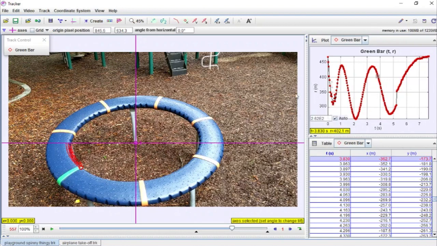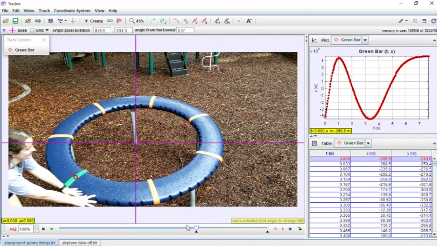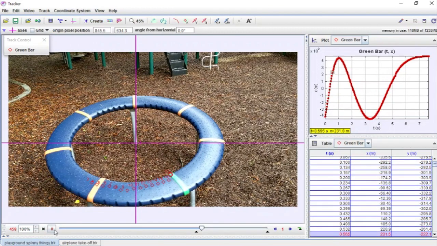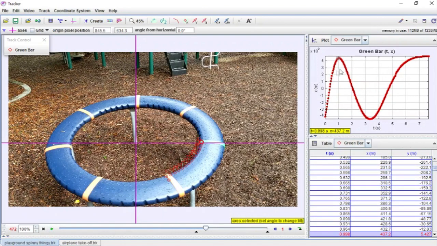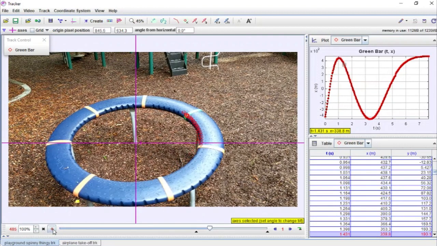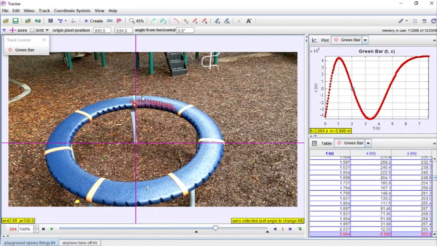Now that we're measuring from the center here, this x coordinate is the horizontal distance from this point to the point we're going out to. So if I start this at the beginning, my green bar starts over here, so I have a negative x coordinate. Then when my wife pushes it here, right when I get to about here is where the x should be at a maximum. Sure enough, the x is at a maximum here. Then I have to let it continue until about this point here. This is where I'm at the y-axis, so my x value should be 0. Sure enough, my x value is 0 here.